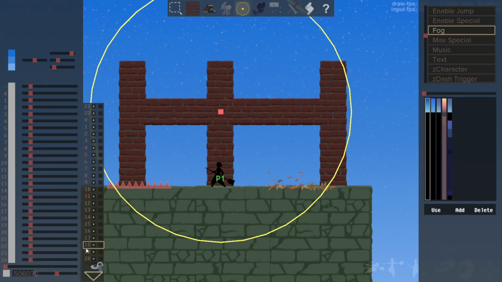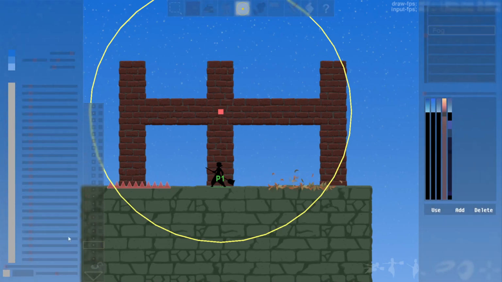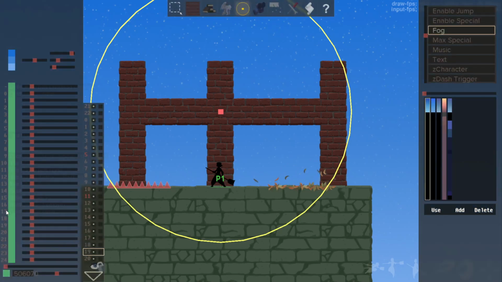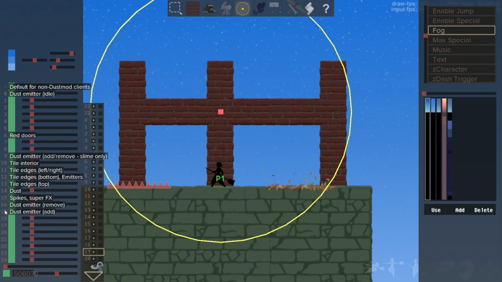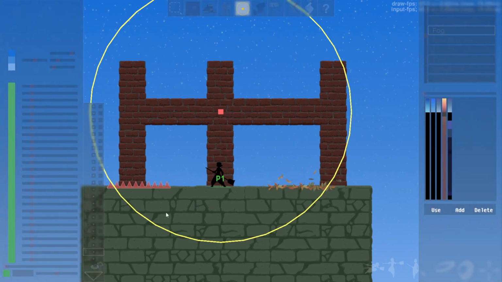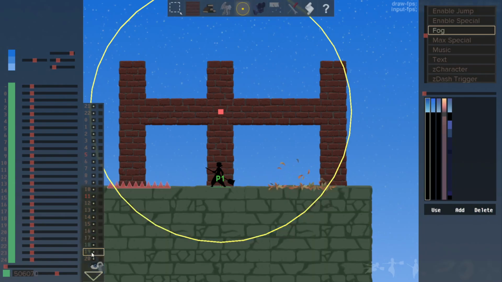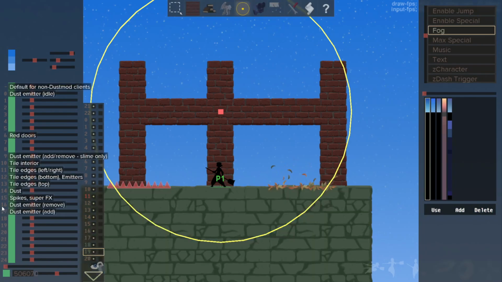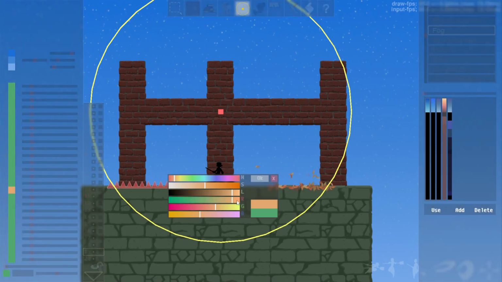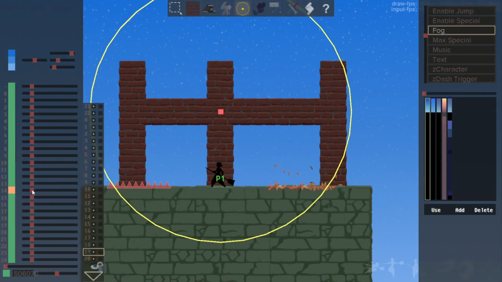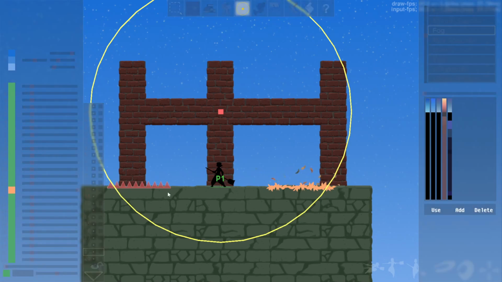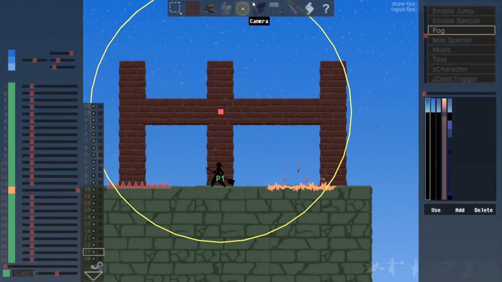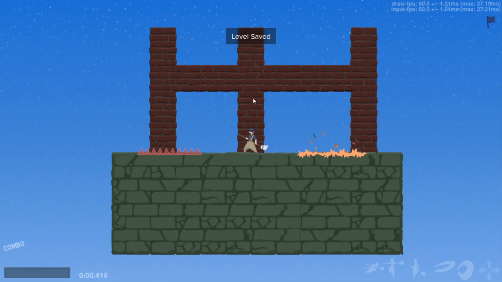Neat. Okay. So, let's say, for example, we want to change this dust color. We know that dust is on layer 19. We come over here, we look for dust, it's on sublayer 14, and we can change this color. And then we can make it brighter, for example. And there we go, that's it. Now we have dust that really stands out.